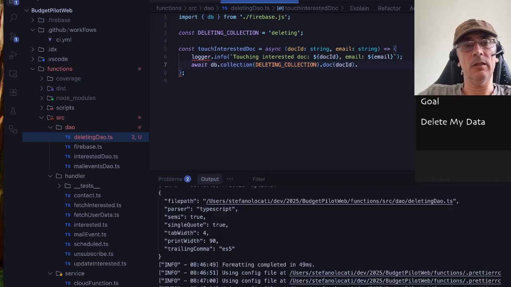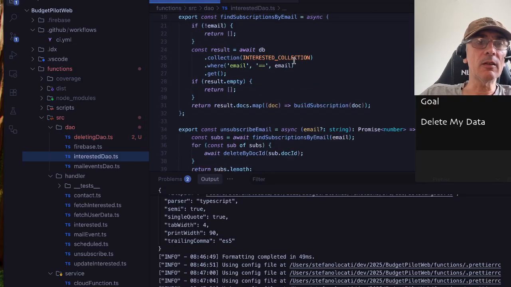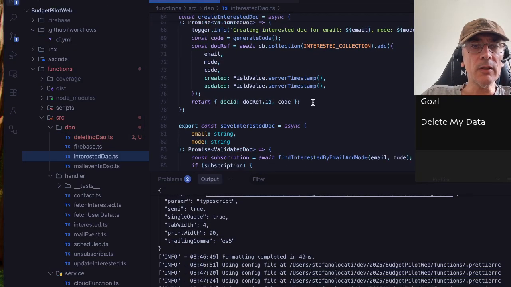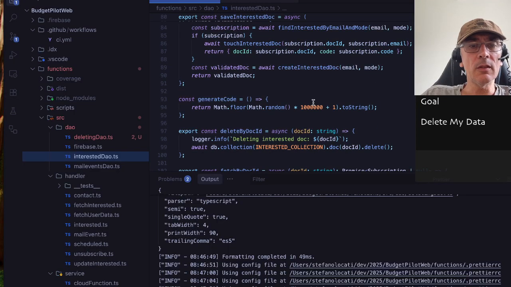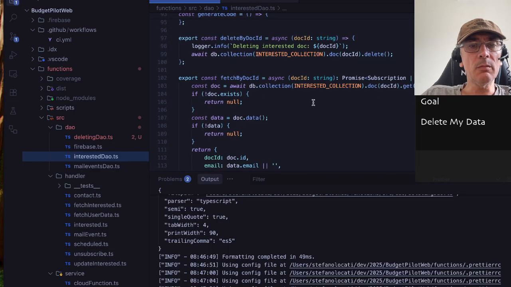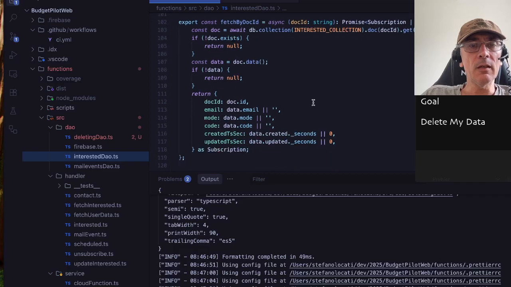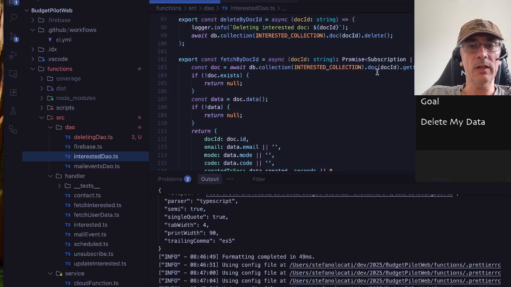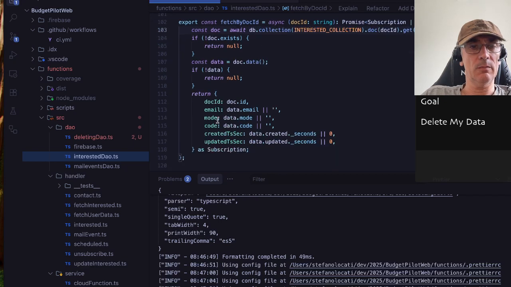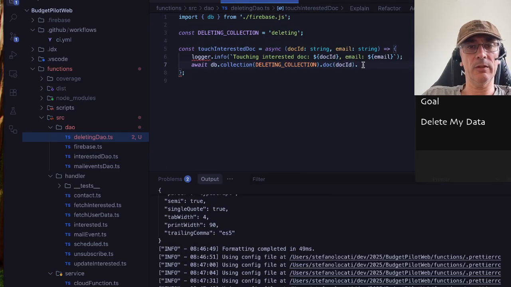And also the logger, yeah, maybe we need the logger. See what create, save, generate code, delete by doc ID, fine. Fetch by doc ID. Okay, that's more like it. Yeah. Okay, let's copy this as an example, retrieve by key.